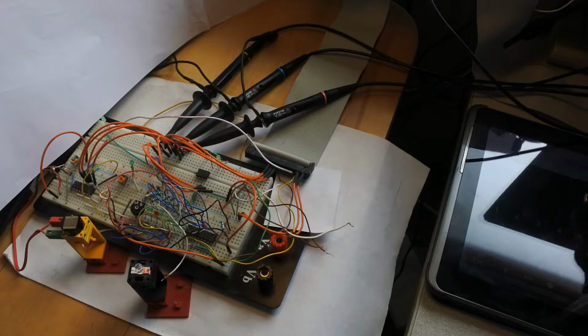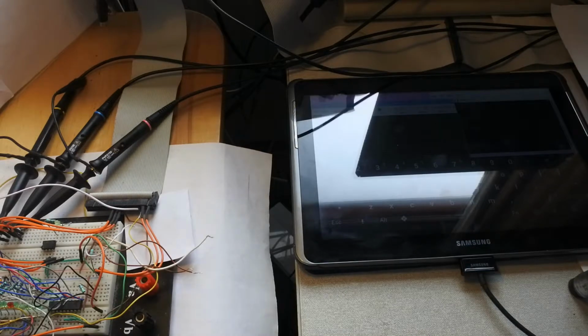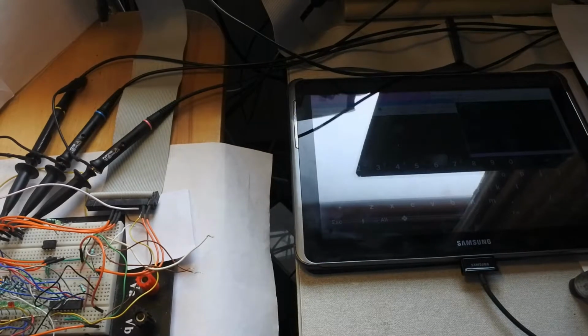I hope this works out. Yes, it works out, although not very clearly, so I should cover some light.